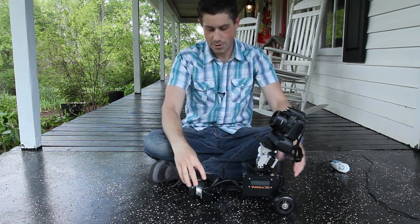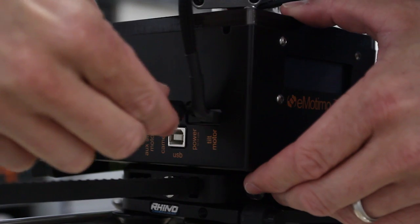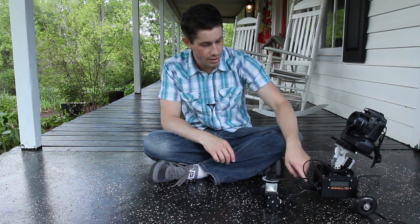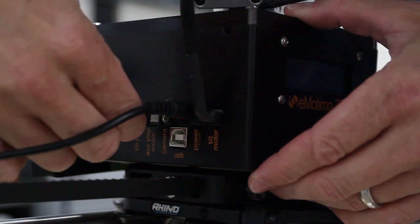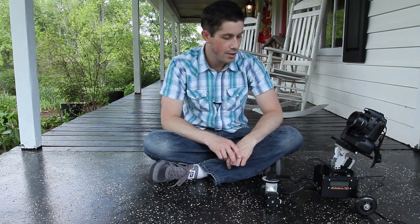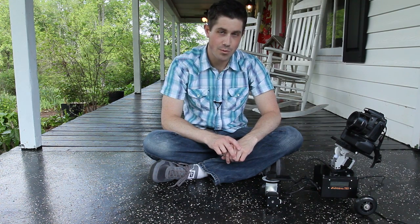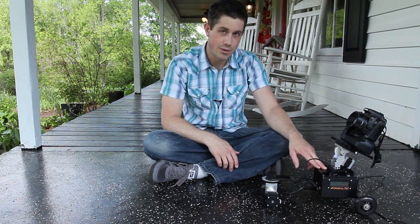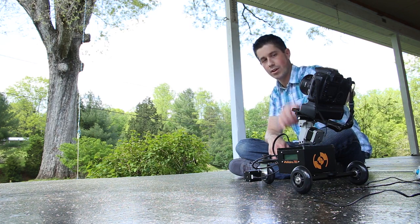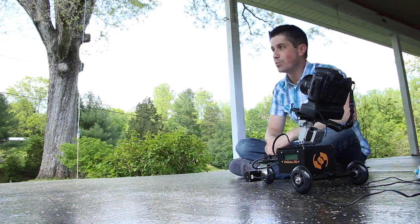So let's talk about how it performs. Once the power is hooked up, you've got your cable connecting here to the motor on the cart. That uses the aux motor port on the TB3. Once everything is powered on and hooked up, if you're going to be doing a time lapse where you want the box to control the camera, you'll use a camera cable that'll plug into another port and go into your camera's shutter cable port.